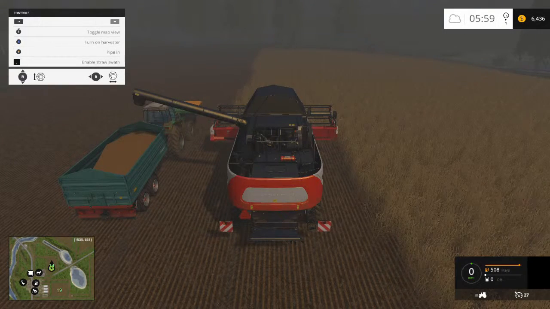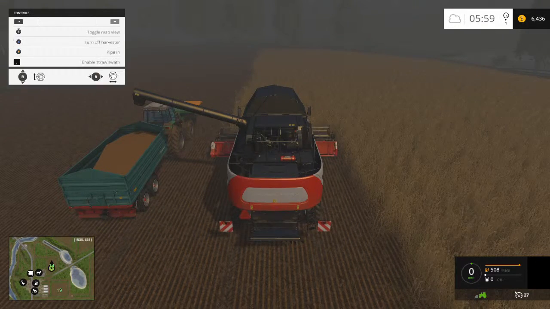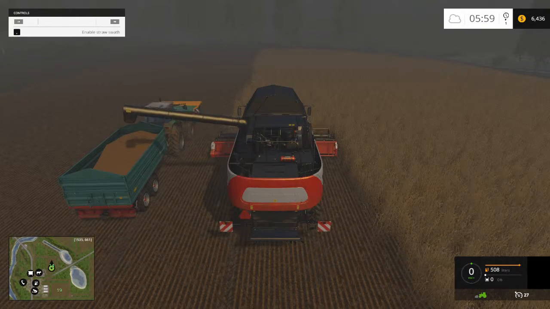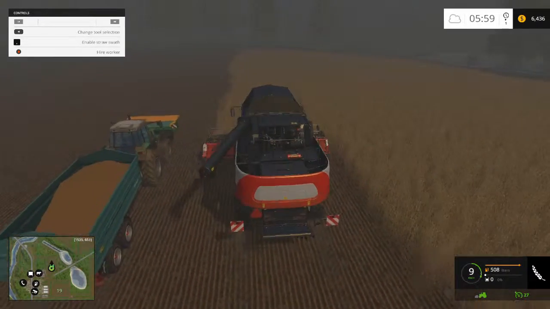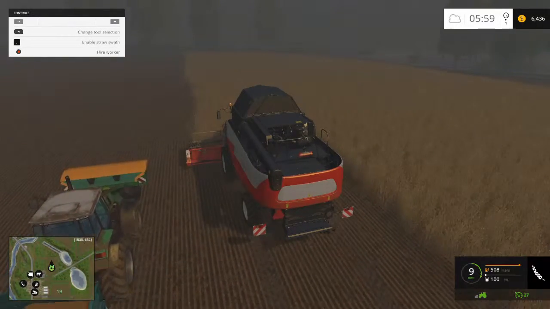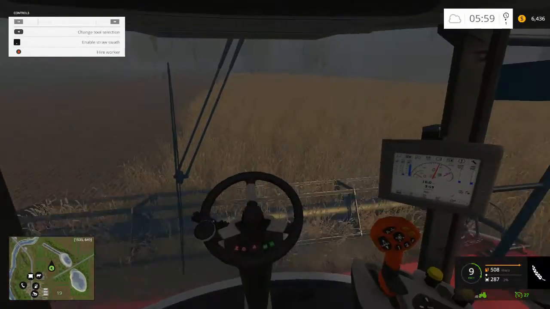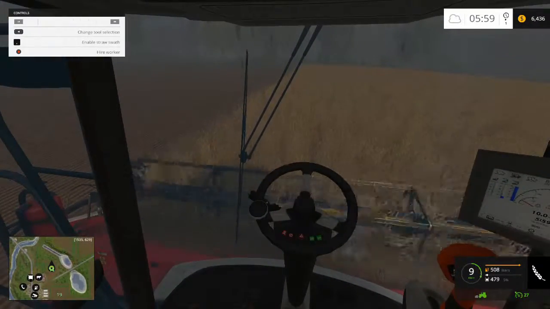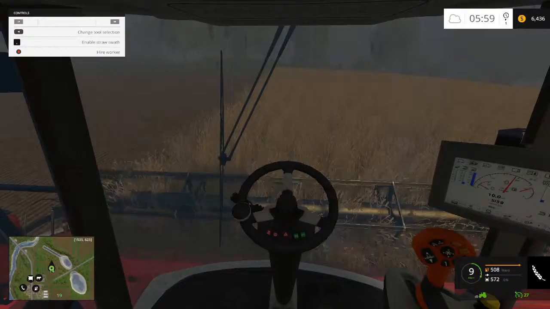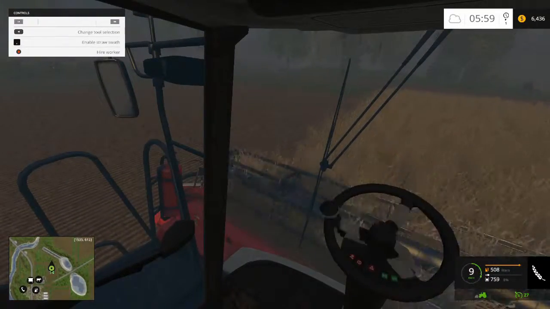Alright, we'll go back and switch over to this guy. Let's get this puppy rolling. We're not making money this way. And, oh, there's cruise control. Yeah, that's right. That is right. I remembered, man. So proud. There we go.